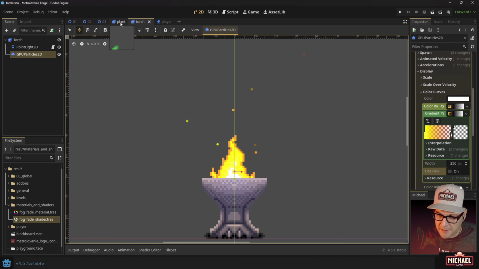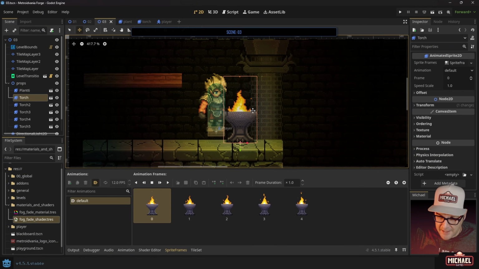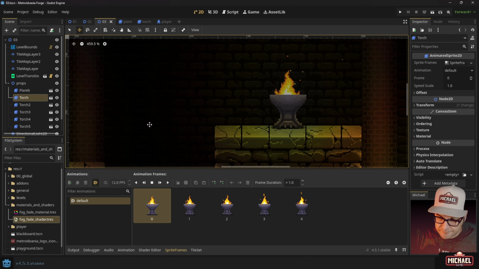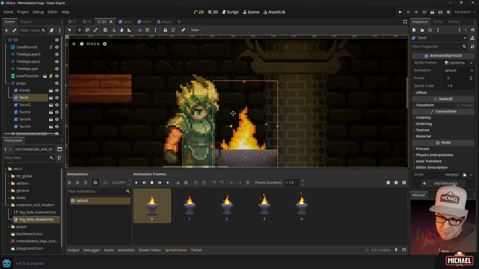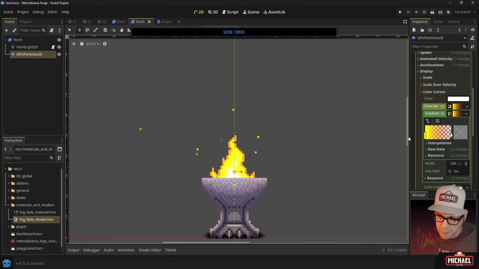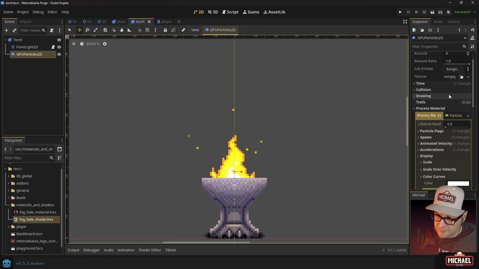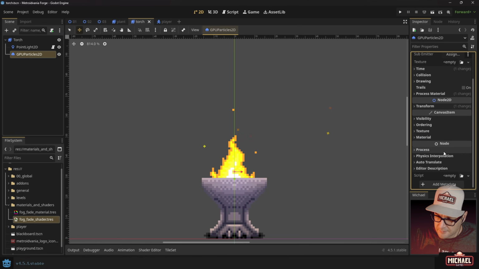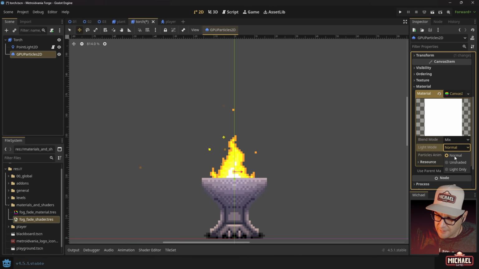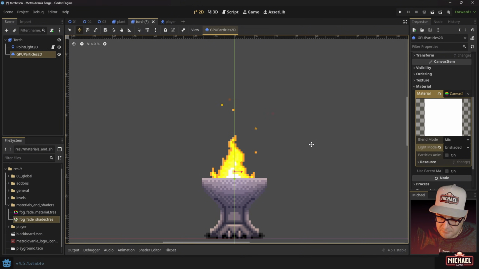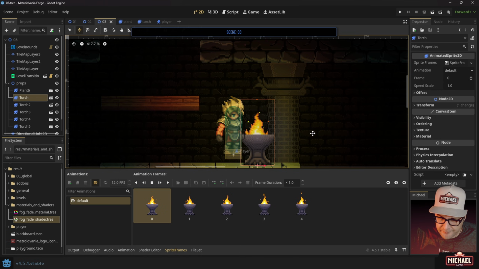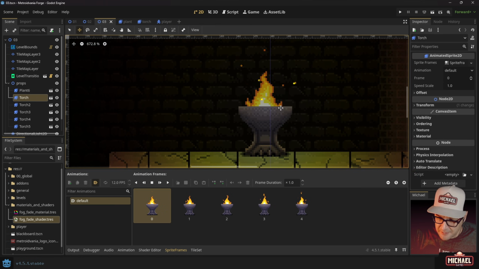We've got this now applied to all of our torches, so you can see it happening here in the level, right? And I think one thing that might actually be fun to do is I wonder if we go back to this and to our material here. And let's go ahead and do a new canvas item material. I just want to change one thing. I want to change the light mode to unshaded. So it shouldn't be affected by the lights in the scene. It's hardly noticeable, but there we go.